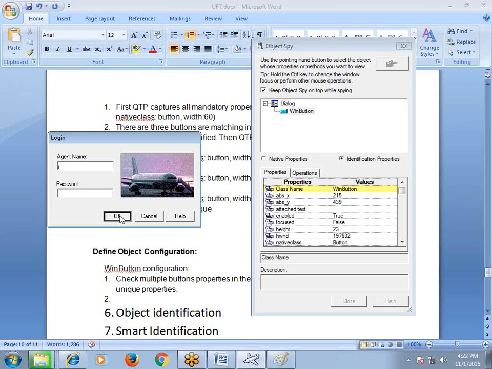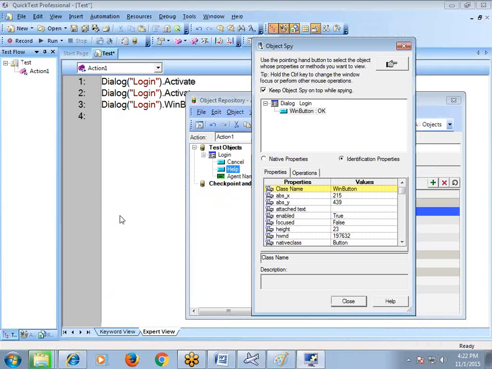So for the OK button, what properties are unique? Can you tell me from this list? Class name. Class name is Win button. It is not unique, because for every button the class name will be Win button only. What about absolute X?